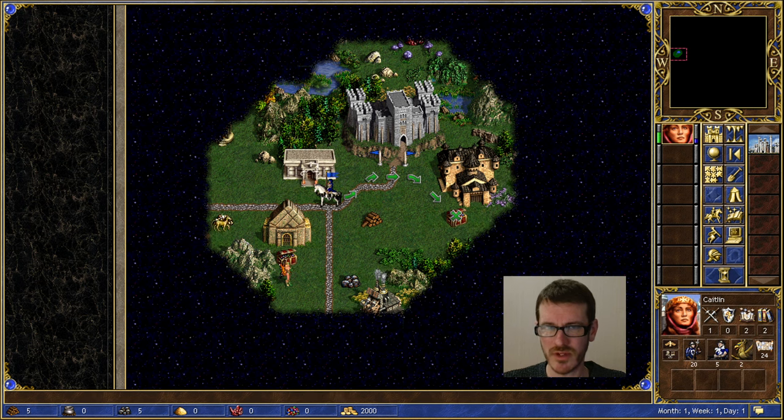Okay, got to be careful here. These first few steps are really, really key. What are we doing with our money? I'm tempted to go back and buy the archers because there's so much more money available and that unlocks this. Kind of like a little mini snowball before we get the town hall.